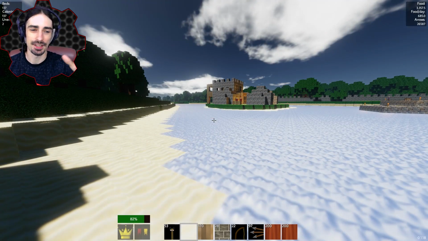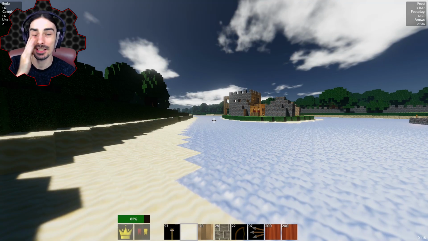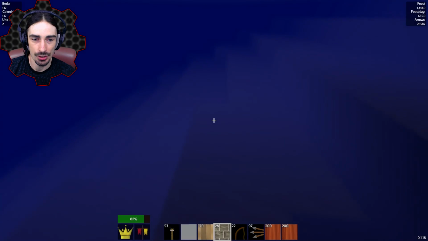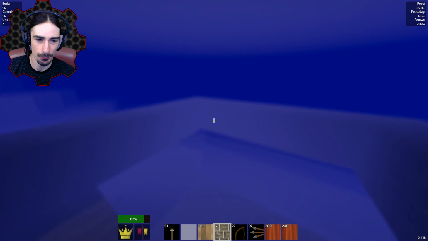Oh, I almost forgot. I didn't record any of the process of building that, but it was such a tedious process. Here's the method. I'm going to make a small little room. Let's say I want to block out a section underwater. We're just going to do like a 6x6 area. All right, so here's going to be the floor, right?